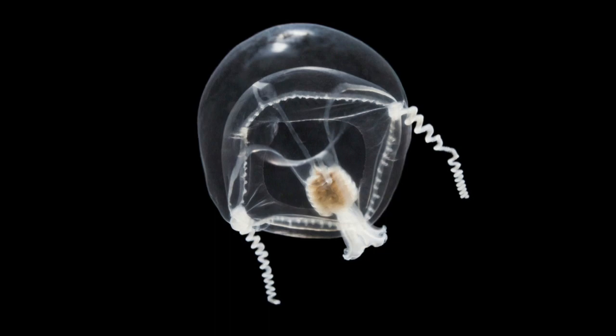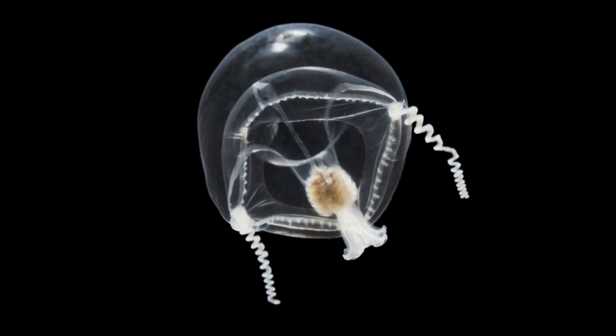This is a hanging stomach jelly from around San Juan Island. And this is a smooth brown peanut worm. It took me a while to warm up to the worms, but I spent some time with Mary Rice, who is 90 years old and has spent her life becoming an expert on these animals — they're called sipunculans. She kind of turned me on to them. I asked how long they live, and she said, 'Oh, I have pets that have been in my lab for 30 years.' So I gave them a second look and decided they looked like Henry Moore sculptures — beautiful in their simplicity.